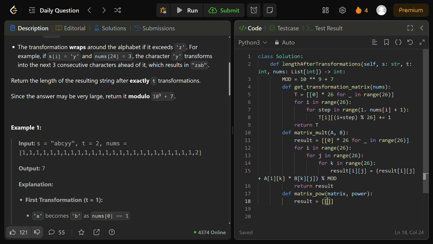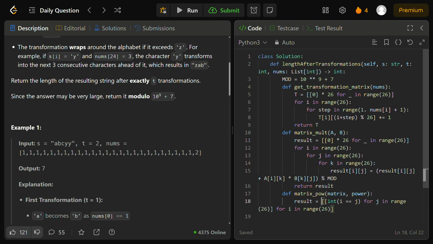The way this is structured is the integer 1 if i is equal to j, where again i and j are nothing but iterators, for every j in the range of 26, for every i in the range of 26. Still using nested loops here.